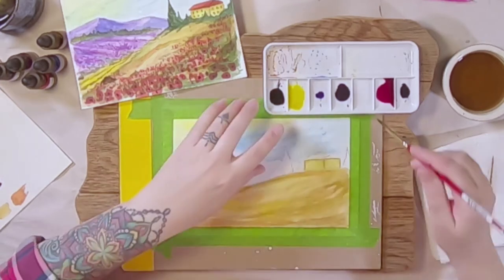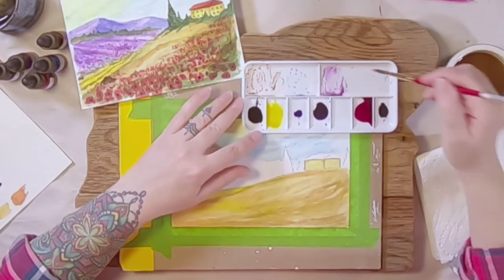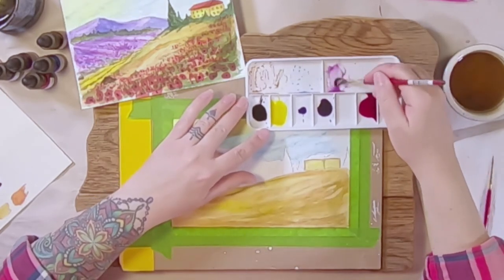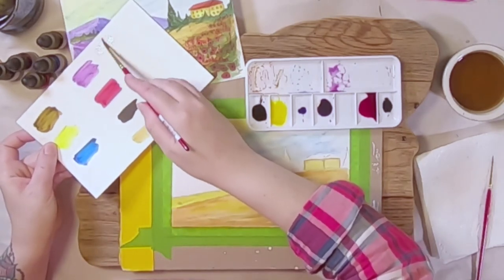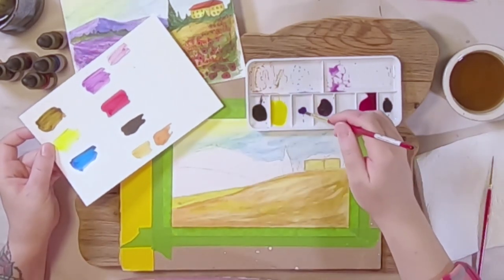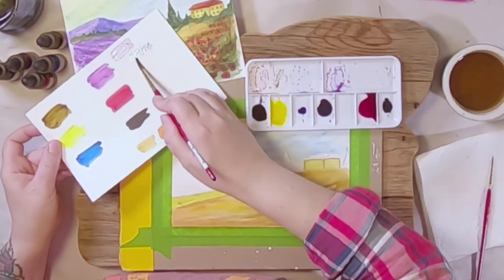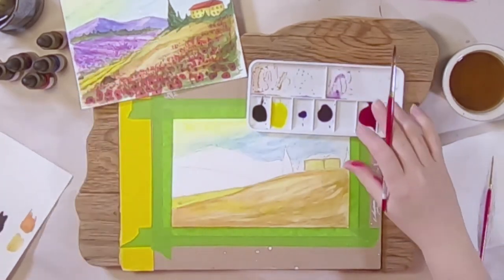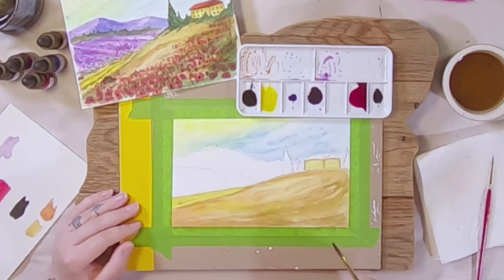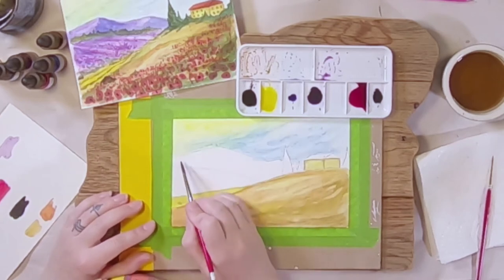So let's take our purple plum violet. I'm going to mix a little water with it up here and test it out. I think it needs, no, that looks pretty good. You could mix a little blue with it, just a small amount. Yeah, that's a little closer to what I put back there in that original. Unfortunately, I didn't take pictures when I designed it. I just got started and probably planned on taking pictures and got really into it and then realized at the end, oh, oops. And I've done it twice.